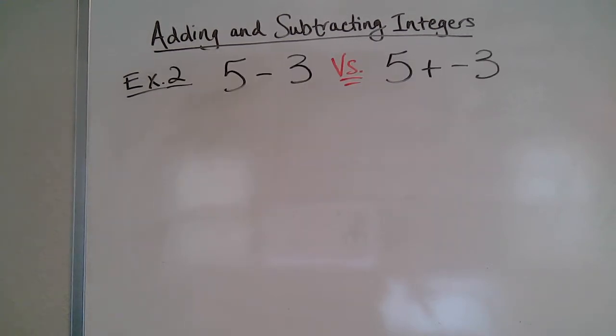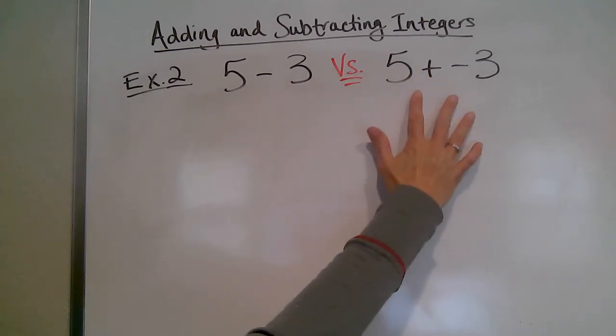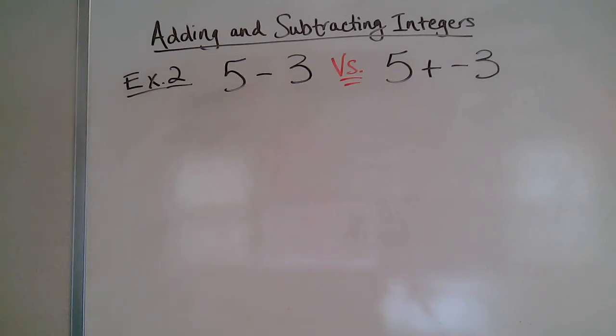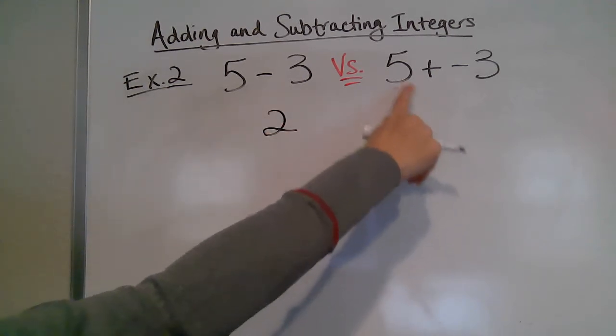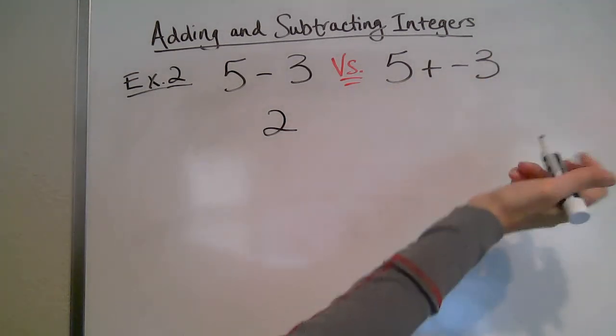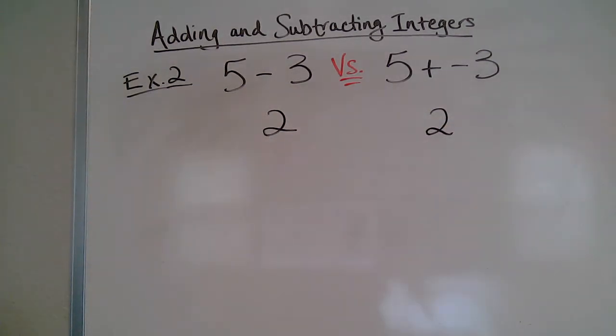Okay, for our second example, I want to start to introduce the idea of what to do when you are subtracting integers, and I thought it'd be good to start with 2 problems we're comfortable with. We're going to compare 5 minus 3 with 5 plus negative 3. So 5 minus 3 versus 5 plus negative 3. Well, 5 minus 3, if you have $5 and you spend $3, you should know you're going to have $2 left. Over here, if you have $5 and you owe a friend $3 or you spend $3, you have $2 left. So similar problems producing the same result.